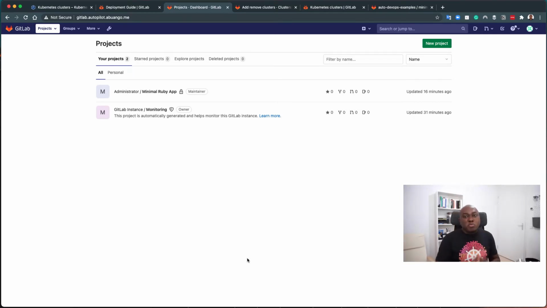But for the purpose of this video, we'll be integrating with GitLab using certificates. That is, your cluster is publicly accessible, and you can create cluster admin privileges in the default namespace and obtain the certificate and tokens necessary to configure GitLab.